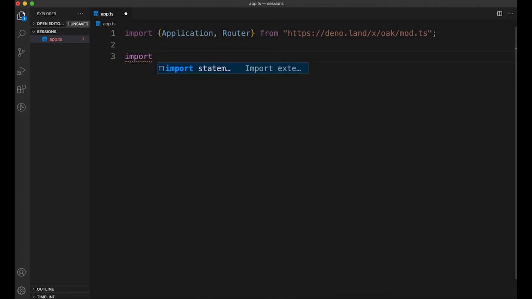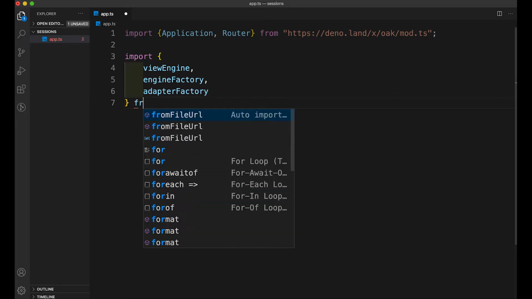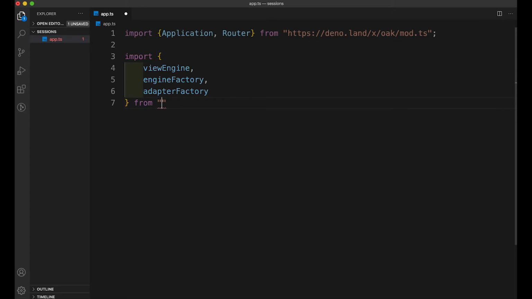Then we can import a view engine, as inside it we are going to require it. Engine factory, adapter factory, and type its URL.